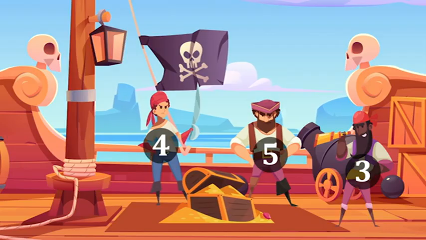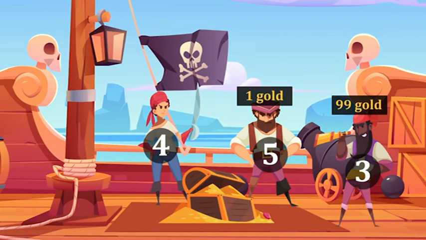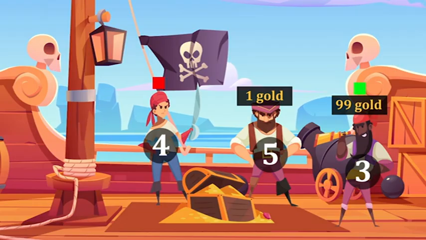Pirate 3 knows that Pirate 5 will get nothing if Pirate 3 is thrown overboard. So Pirate 3 only needs to offer Pirate 5 a single gold piece to get his vote. So Pirate 3 will keep 99 gold pieces for himself, he'll give nothing to Pirate 4, and 1 gold piece to Pirate 5. Pirate 4 will vote against this, of course. Pirate 3 will just as naturally vote for it. But Pirate 5 will also vote for it despite the unfairness. This way he gets 1 gold piece when otherwise he'd get nothing.